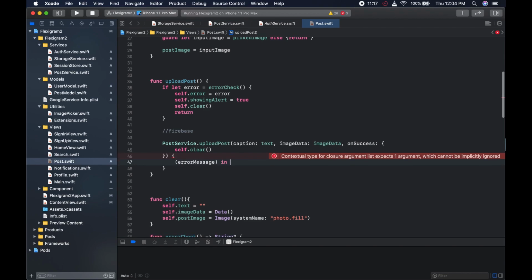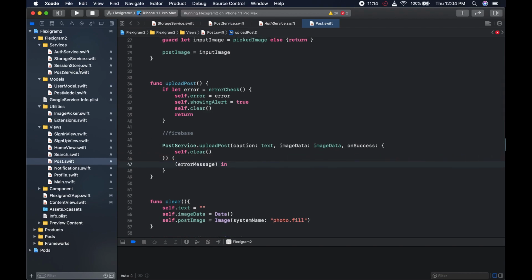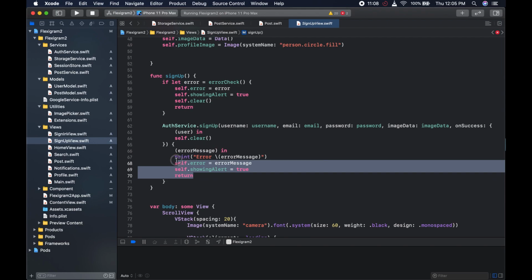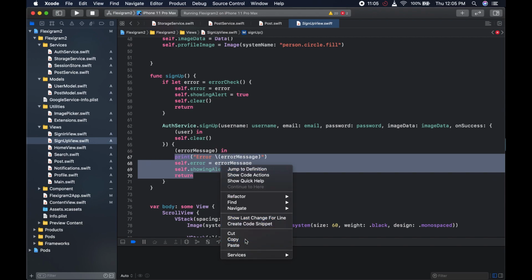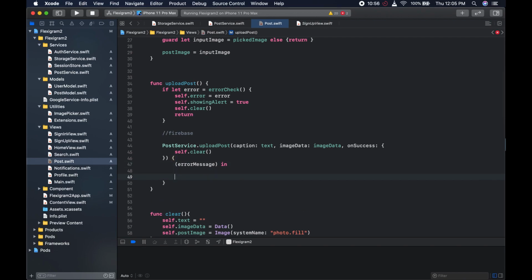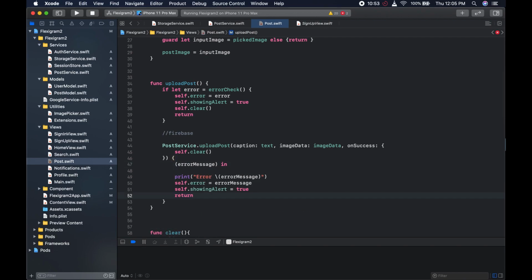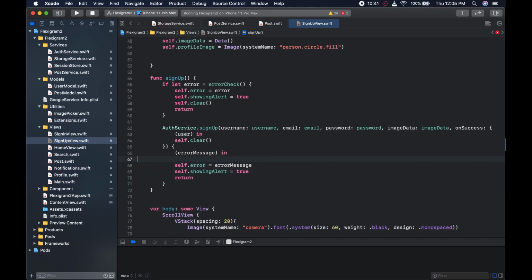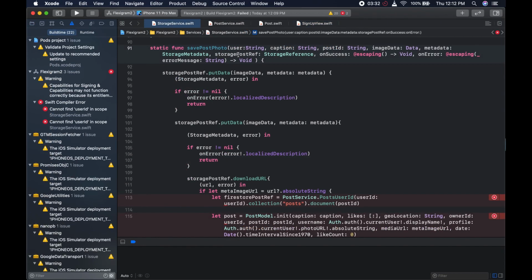We could put it in a closure. Actually, I think we have something like this in the sign up page. Let's go to the sign up page, and yeah, you see I even highlighted it. So let's copy this, save, and we're in the post view, right? We could come here and in this closure just put that. We don't need to print it, the user won't see it, so like so. And let's do the same here.